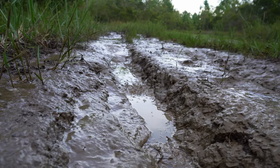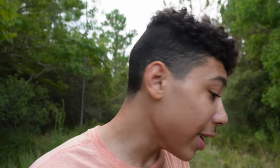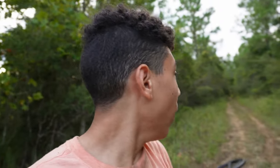Okay guys, so we made it to the last spot, which is a mud spot. It's pretty bad, this is pretty much the bounty hole right here. So if we can make it through this, then we put it to the test because it's pretty thick, and it's gonna be pretty difficult to get through here, honestly. Let's get right to it. We're gonna start way down there and come all the way up here and get out of all this slush onto the actual trail, and then we made it. Let me get everything ready and let's get to it.